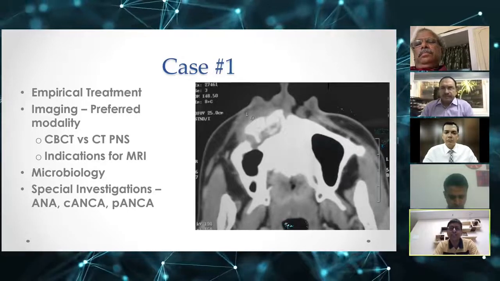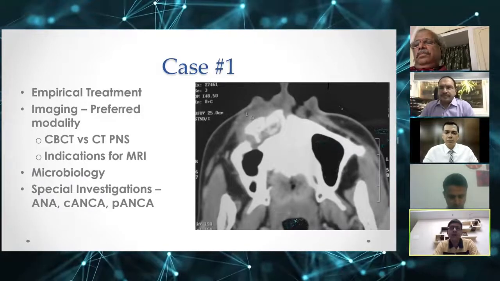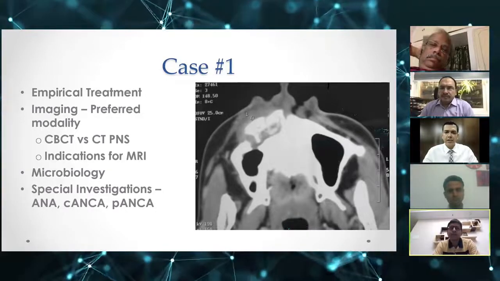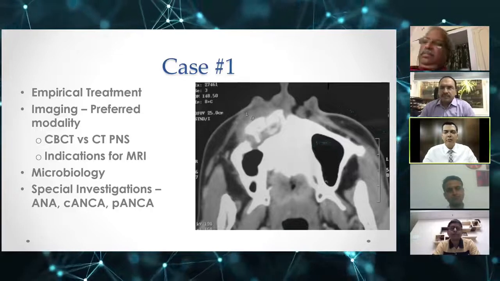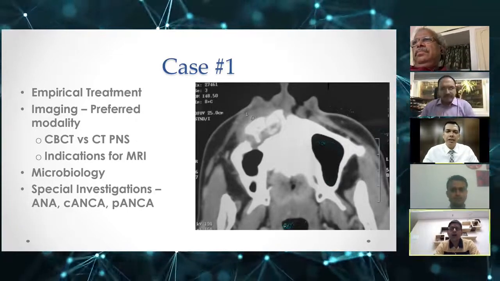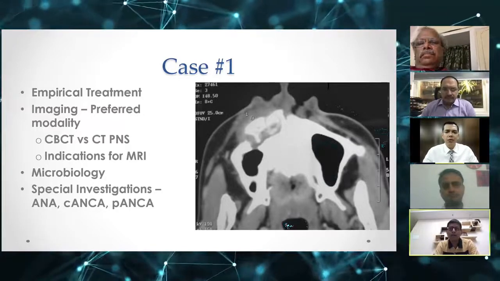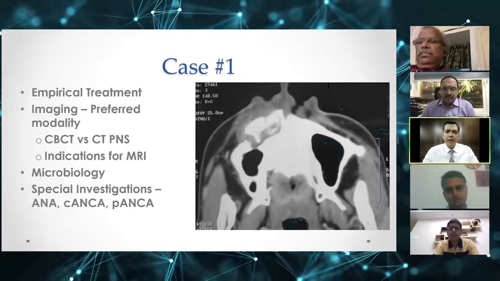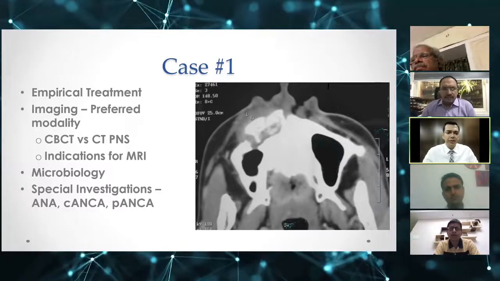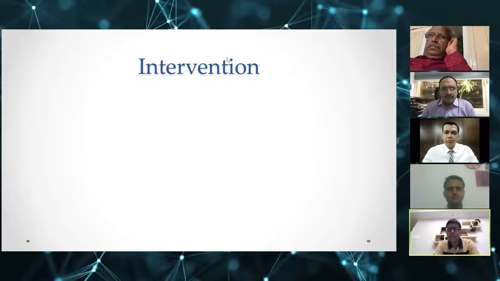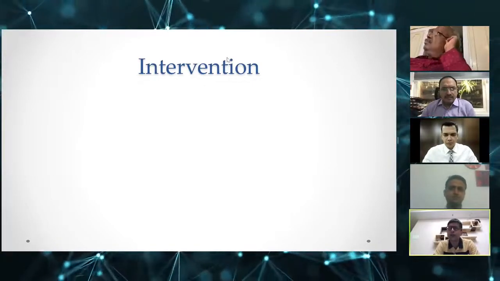granulomatous disease, particularly along the lines of Wegener's, because it is common. It is actually more common than we would like to acknowledge. Not something that we would see every month, every week, but a patient that would come to us probably once in 5 years or so. So we just need to keep our antennas up when we get such a patient. And moving forward, if it is along that line, the treatment protocol would be altogether different.